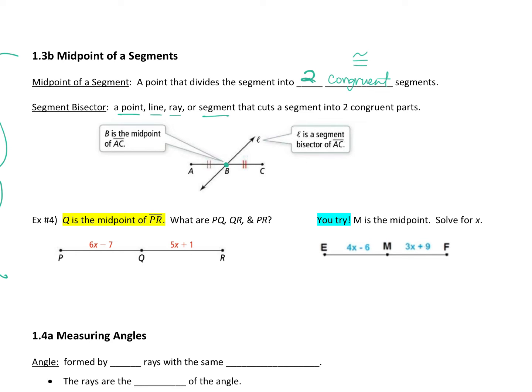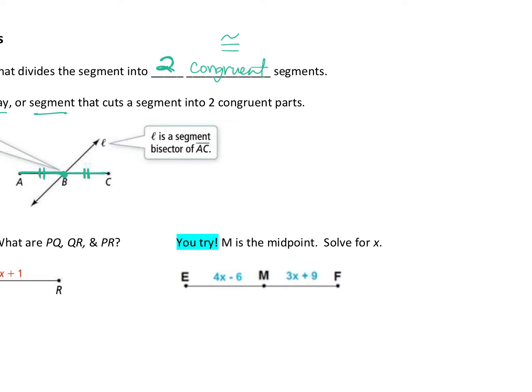So for instance, point B right now is a bisector. And here's how they will mark it for you. See these little hash marks? That's how they show you things are congruent. So right now they're saying this piece of the segment and this piece of the segment are equal. Now let me show you how they do this if there are more segments involved. So let's say we have this segment and we have this segment.